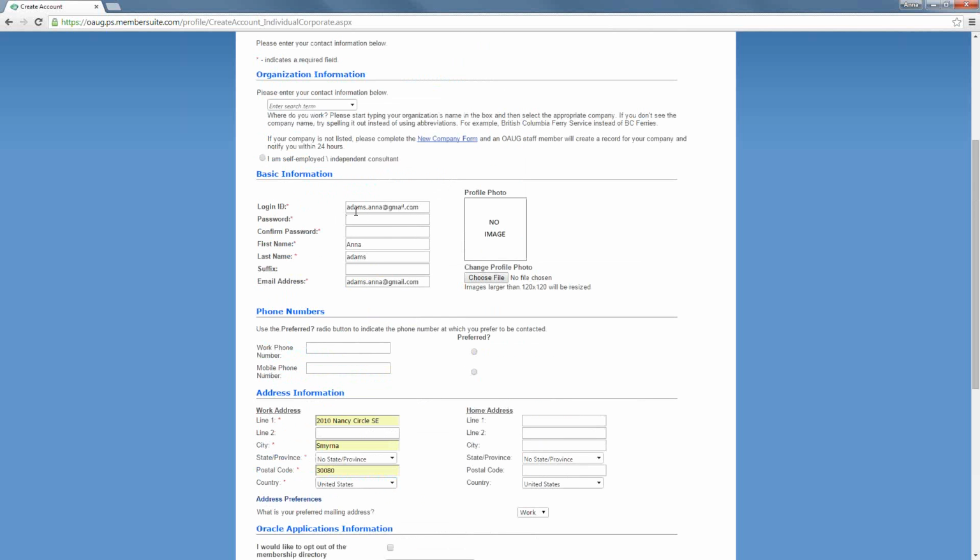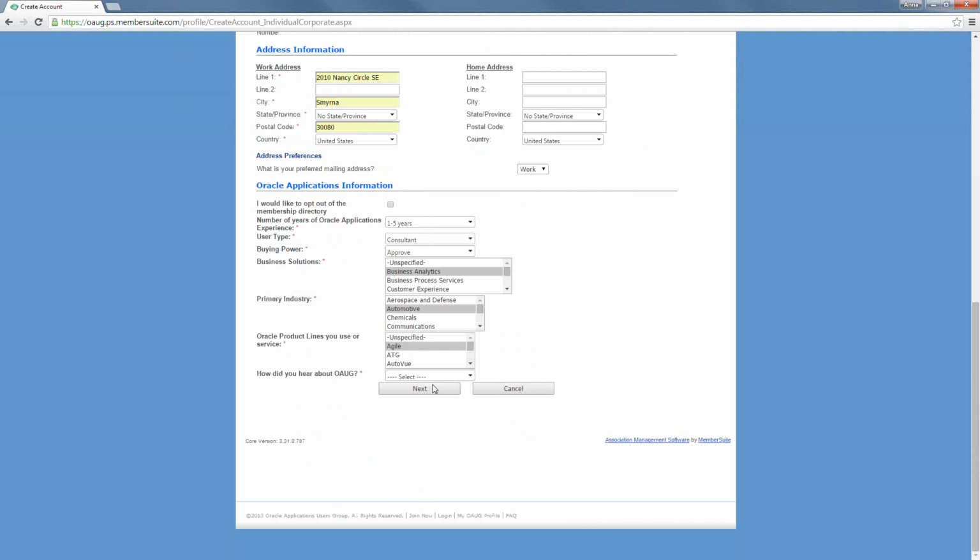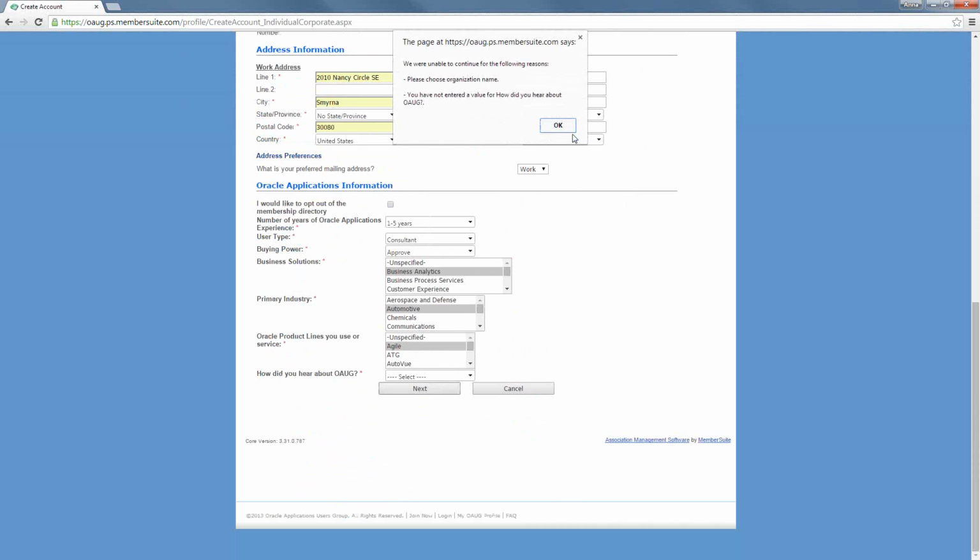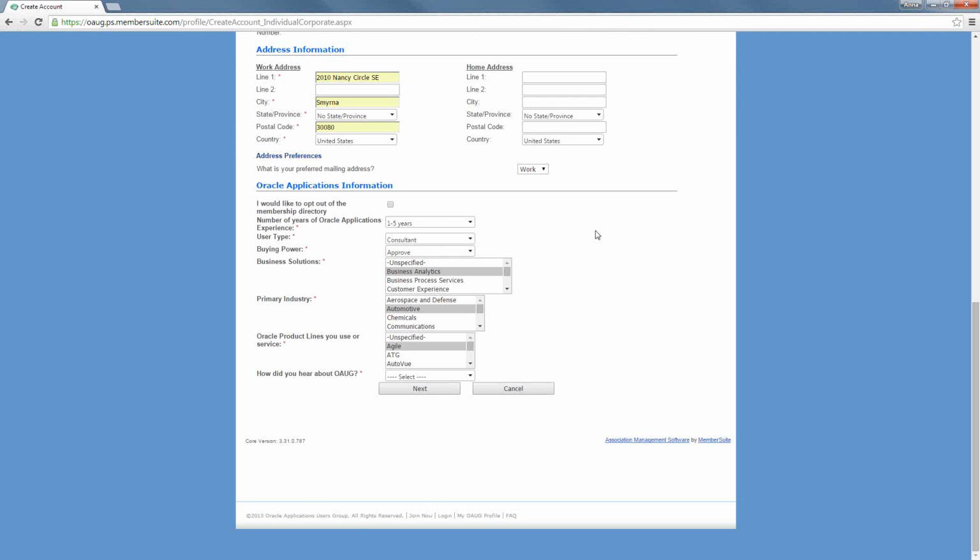All right. Okay, so we've done all of this. You also have the option to upload your picture, which is always nice when we're going through the database and we can see who you guys are so that we know how to say hello at conferences. So you're going to populate that information and continue on to the next screen.